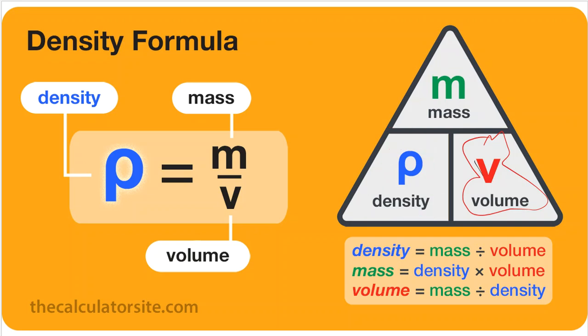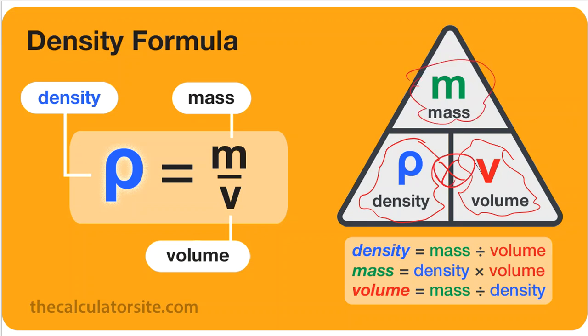Ooh, there's a second equation that I've got to memorize. And now let's say that we've got volume and we've got density, and we just multiply those two things together in order to get mass. Oh, there's a third equation. Keep giving them to me, one after another after another. I hate these triangles. And the reason is because it makes it more complicated than what it needs to be.